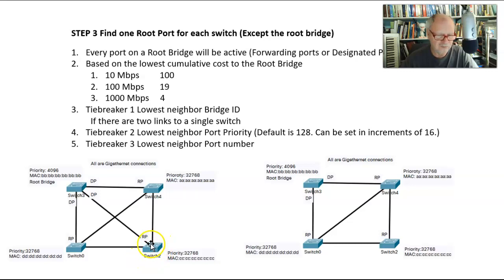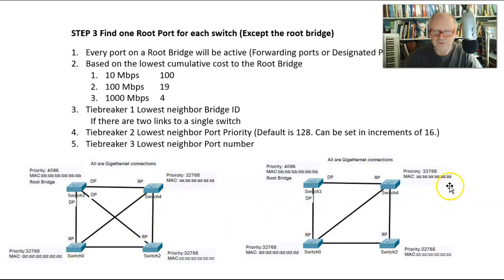Down here on switch 2, this port in the corner has a cost of 4 to get up to the root bridge. Any other direction, it would take 8. Well, it could even take more than that, couldn't it? If it went from switch 2 to 0 to 4 to 3, then that would be 4, 8 from 0 to 4, and then 16 from 4 to 3. So that'd be a cost of 16. So this is the lowest cost route from corner to corner here. And then for switch 4, again, we have a direct line from 4 to 3 on this line at the top. And so that's going to become the root port. So each switch now has a root port with the lowest cost.